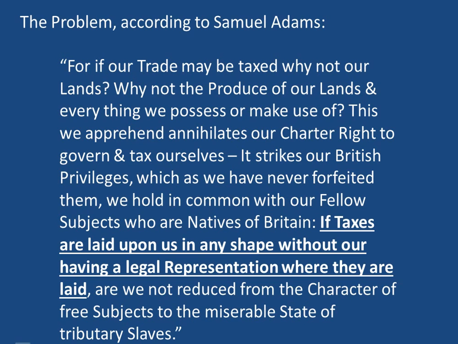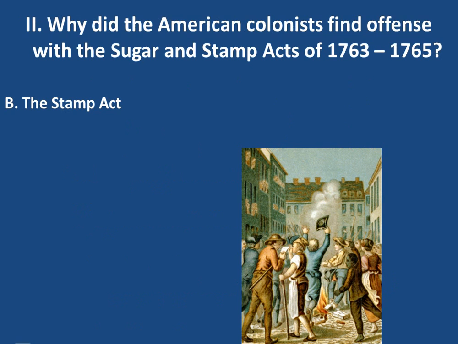This is where you start getting some conflict. But again, the colonists or the British aren't going to stop there. We're going to go into the Stamp Act, which is probably one of the worst, most egregious things that's going to happen. And so let's get into that for a minute. So what is the Stamp Act?